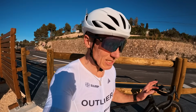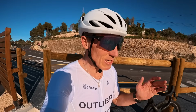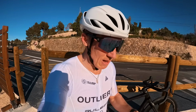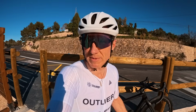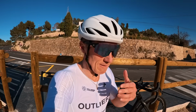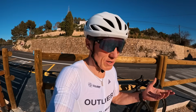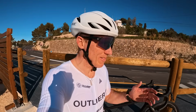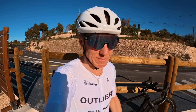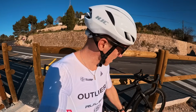21 mil internal is what I've been riding for most of, well, all of last year. I've only recently moved to 23 on the Lun Hypers. So being back on 21s doesn't feel too different, doesn't feel like there's a problem with it. Just the 28 mil tires that I'm on don't sit quite as wide as if you were to have a 23 internal. And then what does that do for the handling on the descents? But a lot of that comes as the whole package of the bike and not just necessarily the wheel.